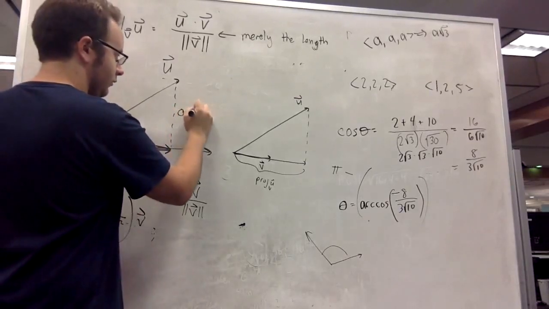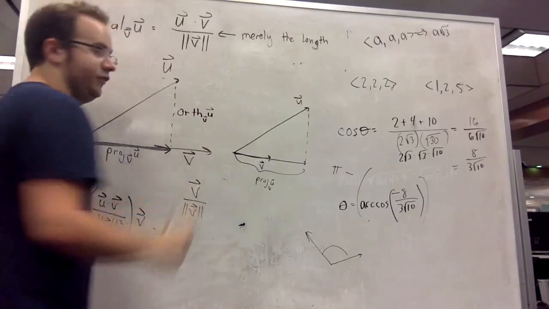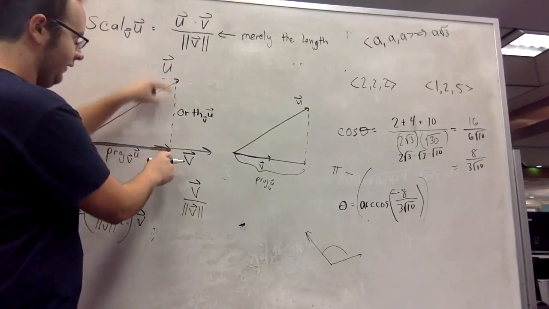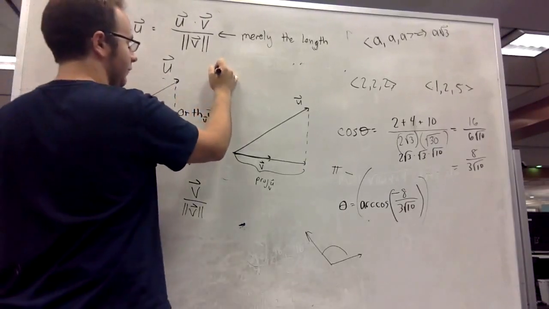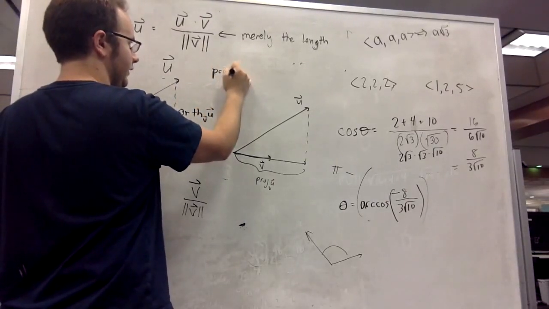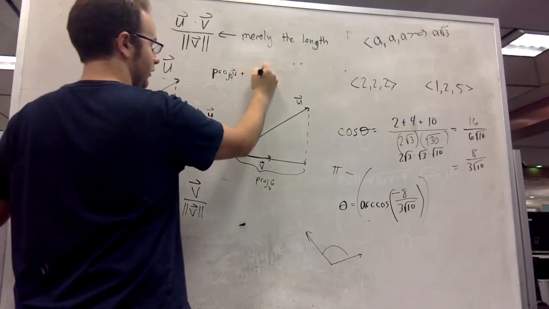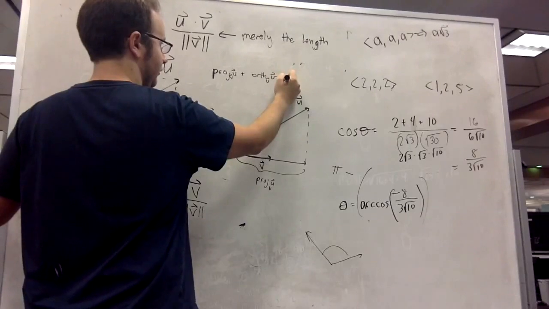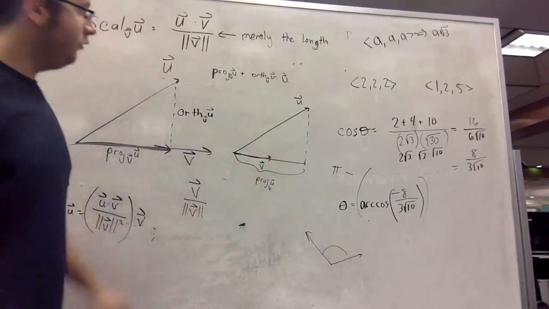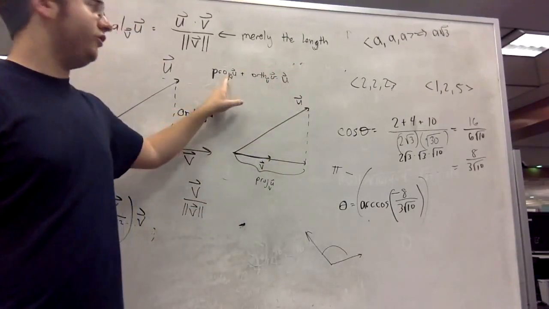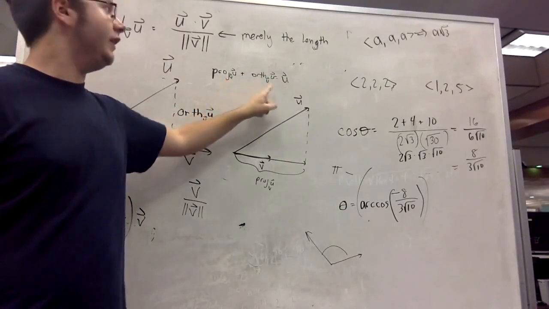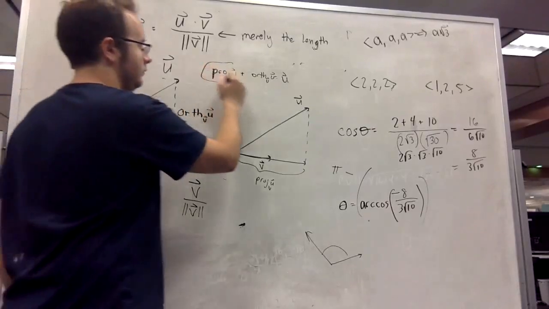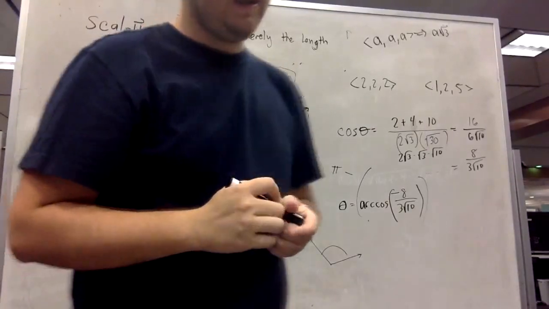The orthogonal component is this vector. If you're asked for that, how would you get it? It turns out this vector plus this vector equals u. That is to say, the projection of u onto v plus the orthogonal of u onto v is equal to u. So if you know u and the projection of u onto v, you could easily find the orthogonal by subtracting. So I would write that down underneath.